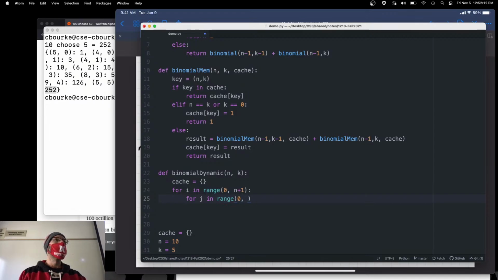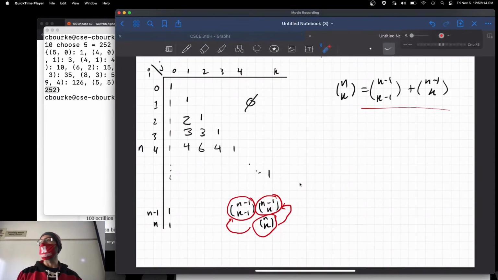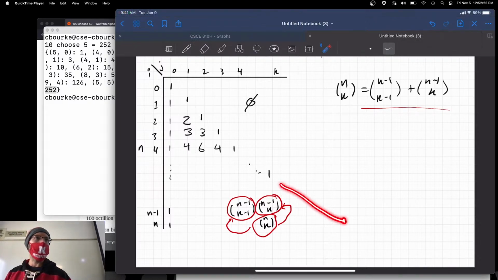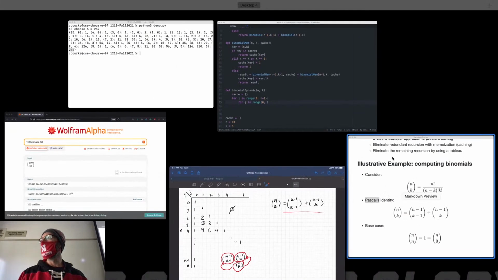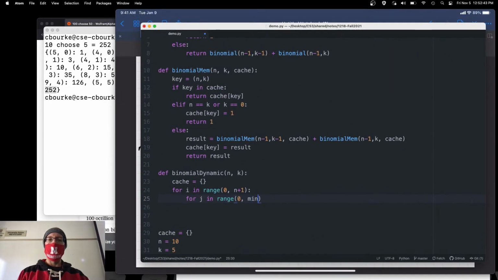0 up to, yeah, that one's going to be a little bit confusing, right? Because when we get down here, does this triangle continue past k? Nope. So I stop when I either hit k or when I hit i. Whichever one's shorter, or because these are numbers, we call them whichever one is minimum. Right? So minimum of i and k. And then here again, plus 1, because you want to go up to and include k. You want to go up to and include i.